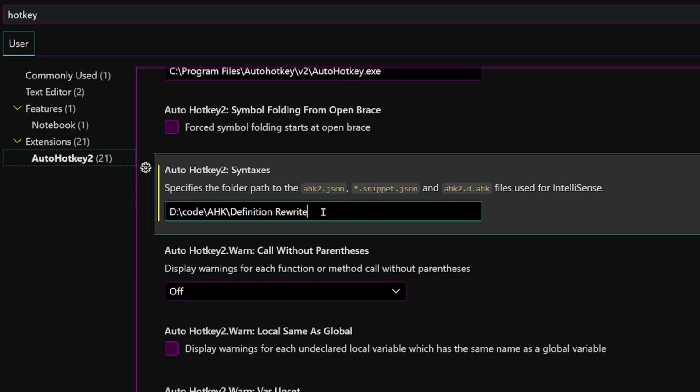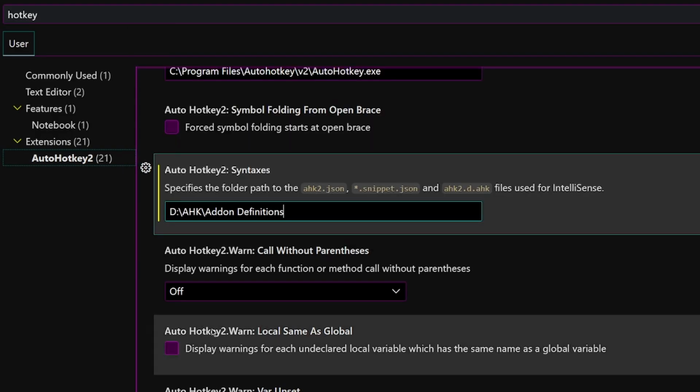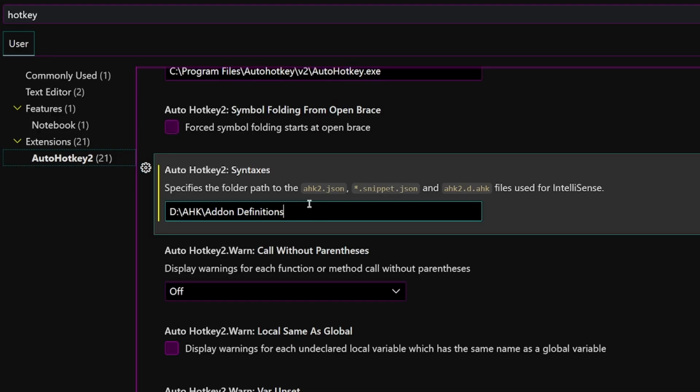In this case, if I were to do this, I can do, bam, let me go ahead and just cut that out of there because I'm going to need that in a second. We pasted the path to our files, which we have right here. Now, by putting the path here, the add-on will automatically check this path for the syntax files, and it will apply those files to the add-on, essentially ignoring the original syntax files.